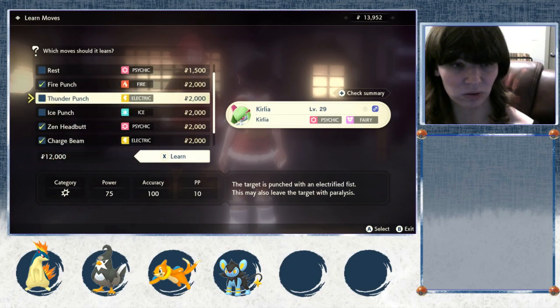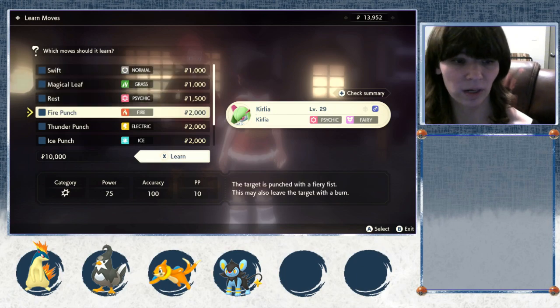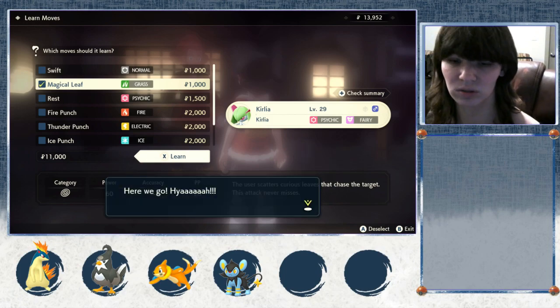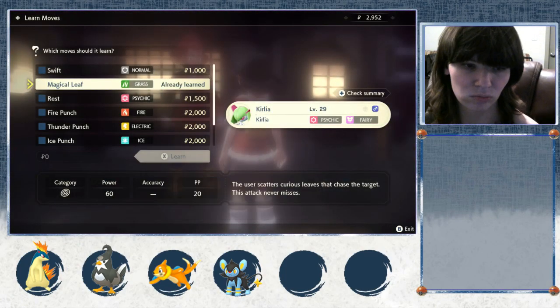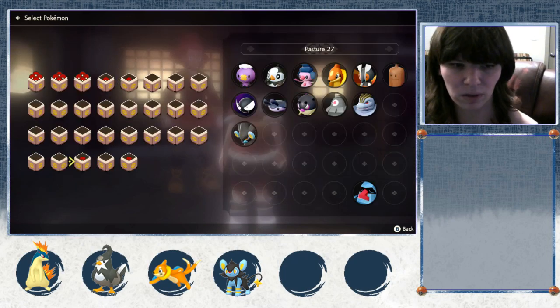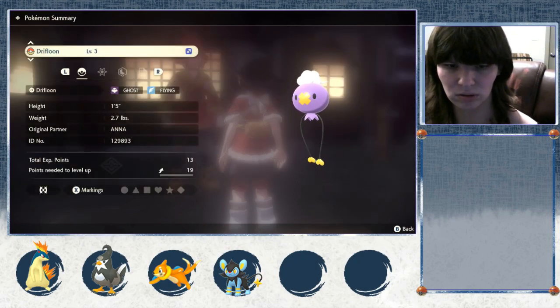I mean, not the ice punches. Punches are fine. I don't need Magical Leap. Actually, I probably want to get Magical Leap, which would bring me up to $2,000, I think. Yep, okay. And then bring back over to the big box. Check these out. They're always good.